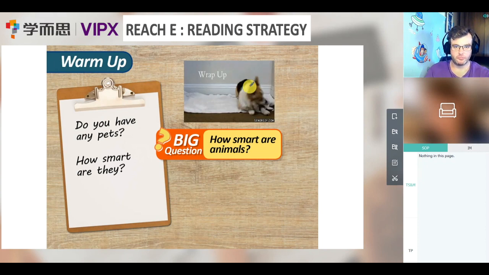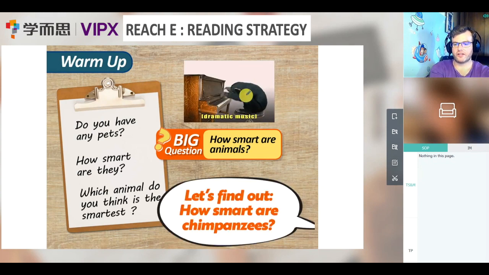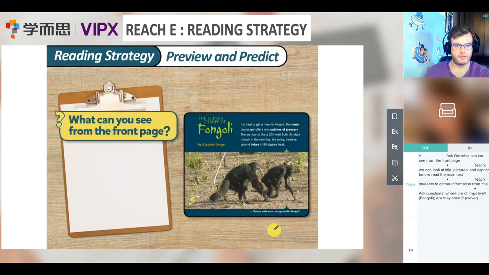So you may want to review that each class with the student based on their previous week's answer. Have them answer all the questions and then move on to the springboard about chimpanzees, as the class will be about chimpanzees. Before that, ask them if they think chimpanzees are smart. Then we'll find out how smart they are indeed by moving on to the front page.